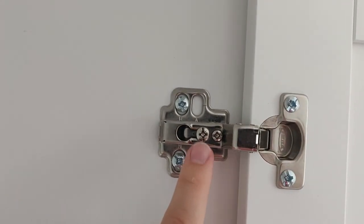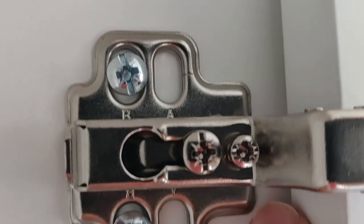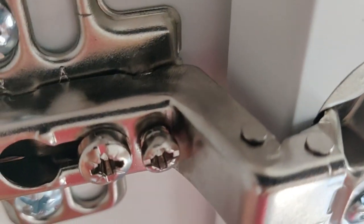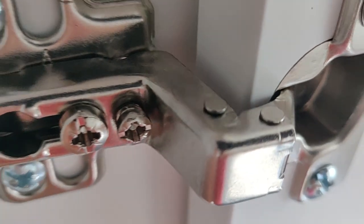What you can do then is you can screw these and adjust the actual gap, so the distance to the panel, using those. Now, for me, the best was, I think I have about 2 threads, something like that, left.